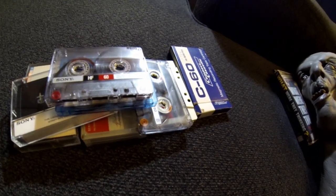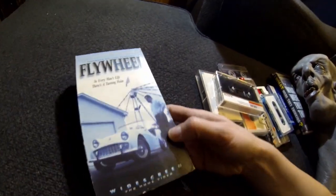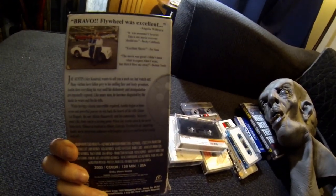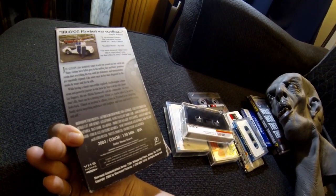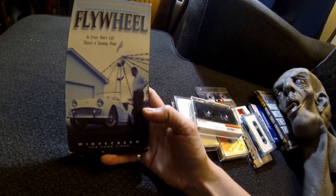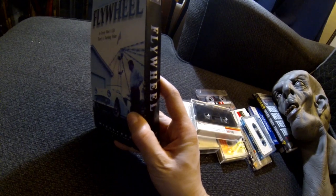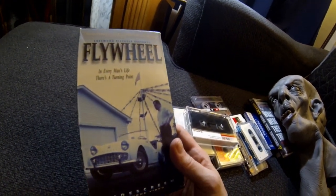Oh, actually, here's a rare movie. Someone has it on eBay for like $20, but it's called Flywheel. And it's really hard to find anything on this without digging a little deeper. But from the cover, I could tell that it was something unusual, something I don't see all the time when I'm out. So for better or lack of reason, it kind of glows when it's on the shelf. I'm like, that's different. It looks like an indie title.